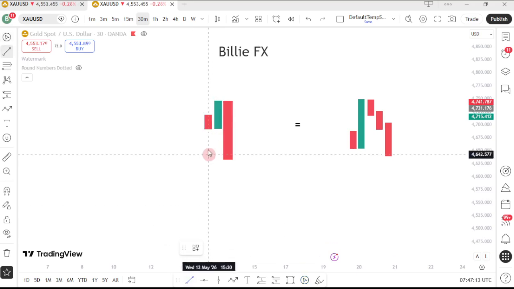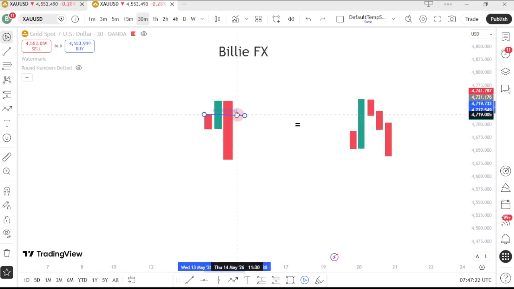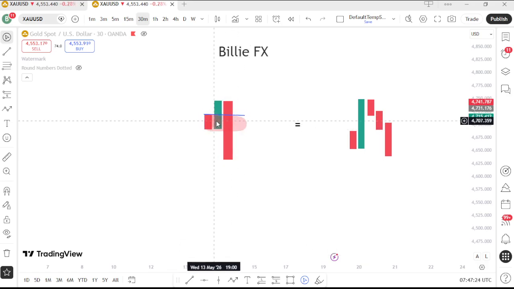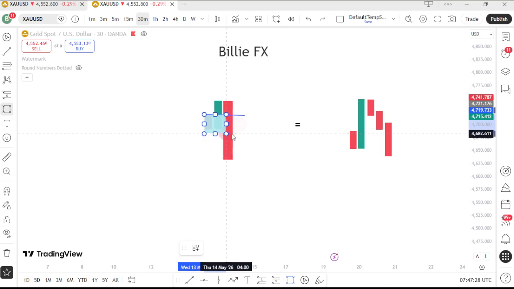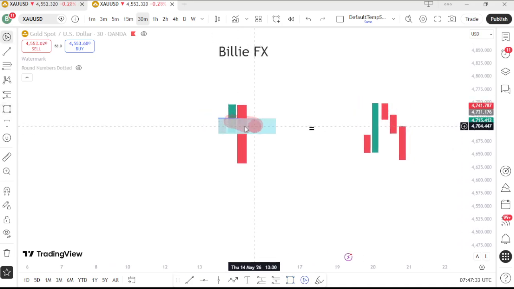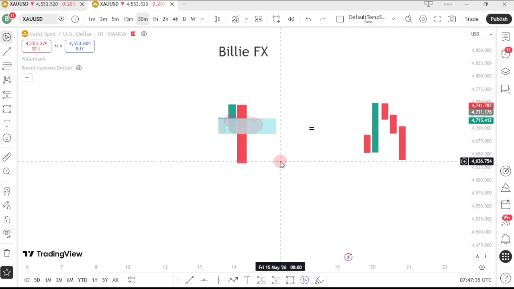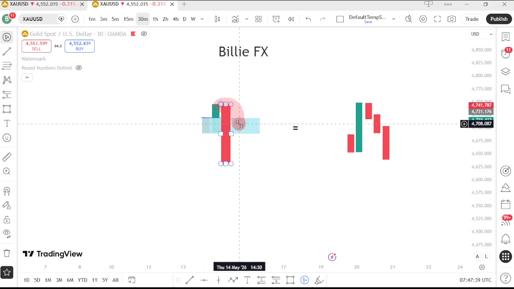So we pick a line. In this case, since we are talking about demand here, you have to mark the high of the bearish candle, right? Everything below this line becomes what? Demand. So let's acknowledge that with this rectangle tool over here. Now, the market under normal circumstances is supposed to mitigate the demand and what?